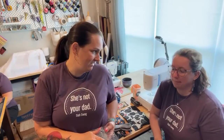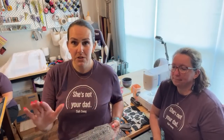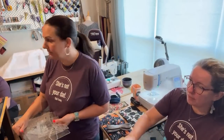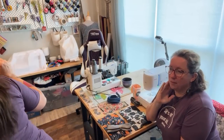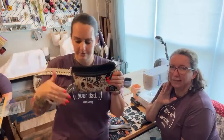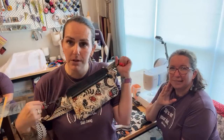So we're going to be sewing up the nougat, right? Yes. Just the nougat, is that what it's called? Yep. We're going to be sewing up her adorable pattern, the nougat, and where's the one that's sewn up? Oh, it's on the back of the chair there. Can you hand that to me, Abba? This is the one that I use every day. This is her everyday nougat. It is adorable, and I have been wanting to sew these up.